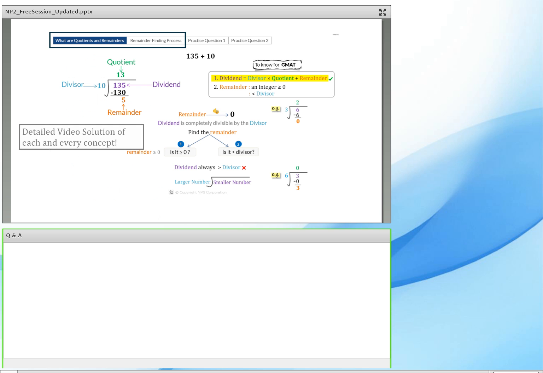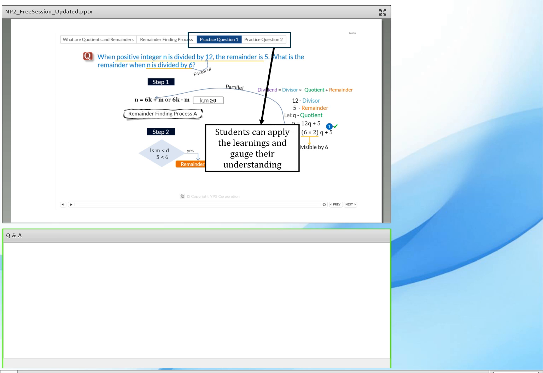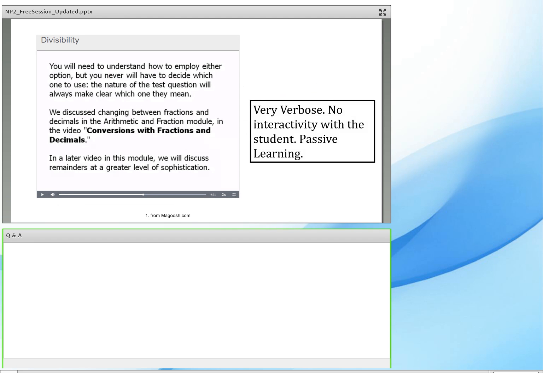Within the e-GMAT course, you learn the concepts well, then you practice questions right then and there. Essentially, you learn the concept, you evaluate it right then and there. And even in these solutions, you get what we call the right information at the right time. So they're animated, there's audio visual syncing. Compare that to the Magoosh course. What you're going to find is that learning over here is very verbose. There's very limited interactivity. It essentially is a book converted to an audio visual format.